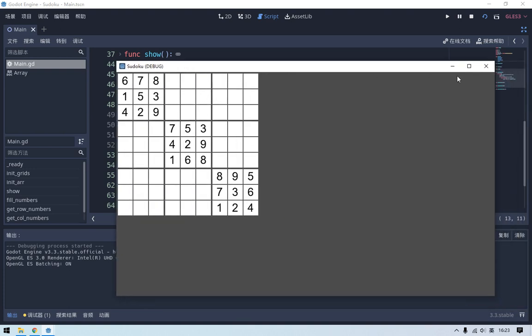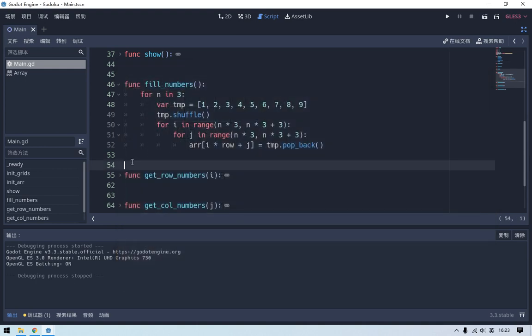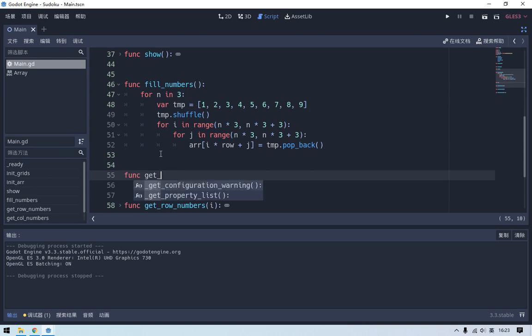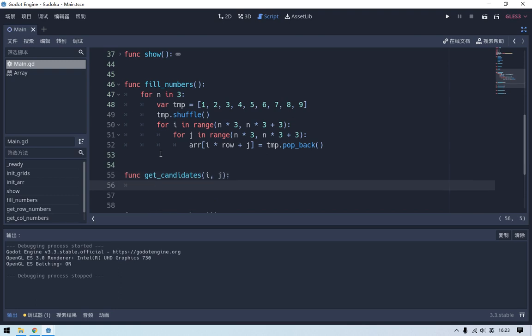So I define a function called get candidates, and it uses 2 arguments. And I can define a temp array to store all candidates.